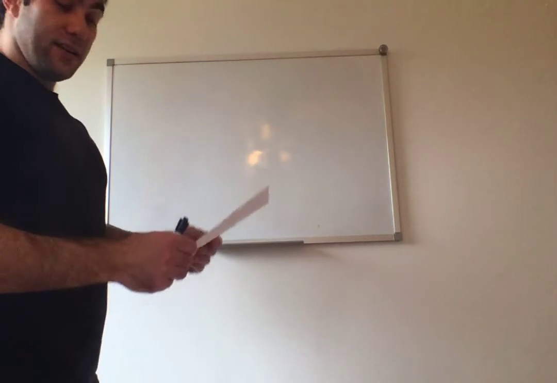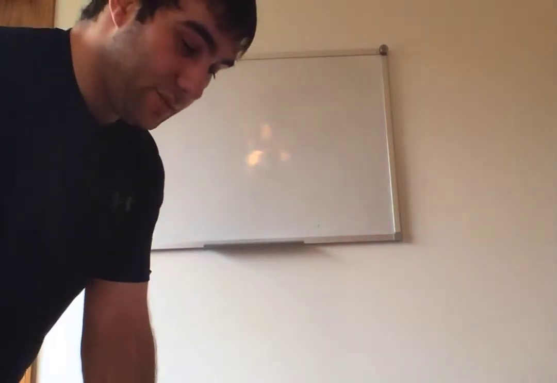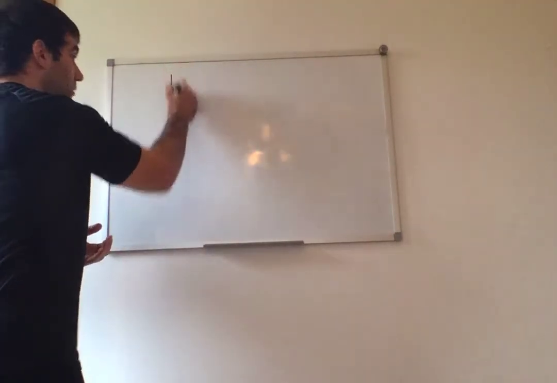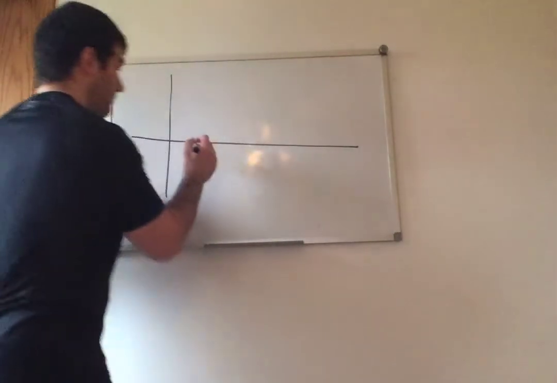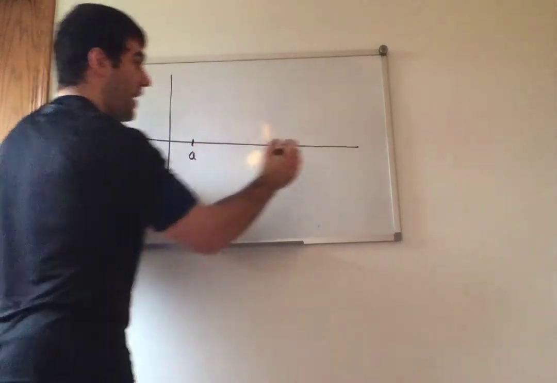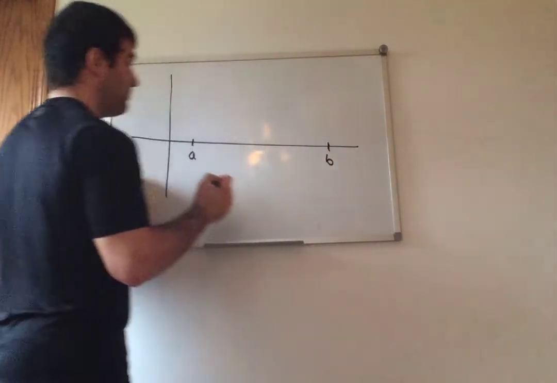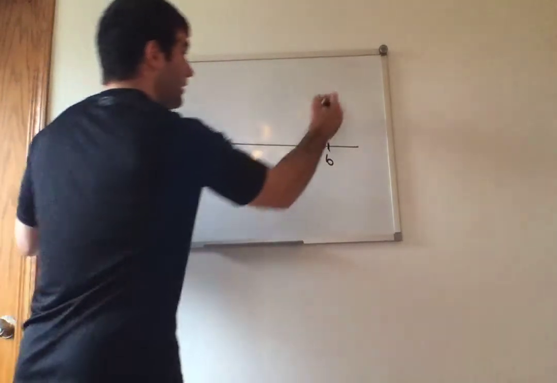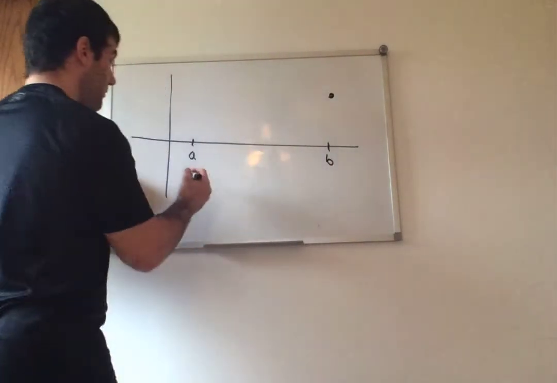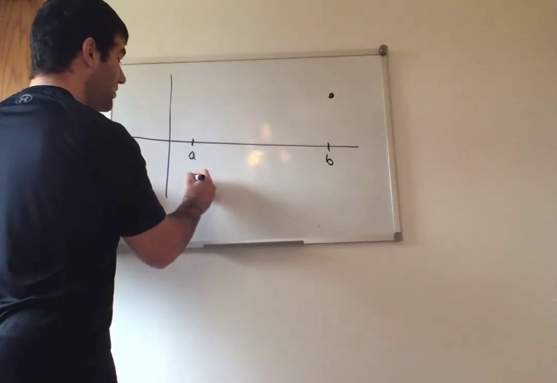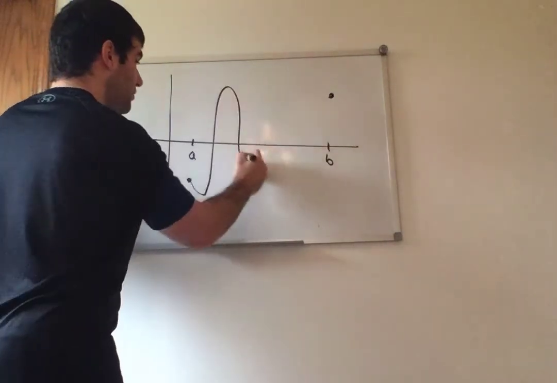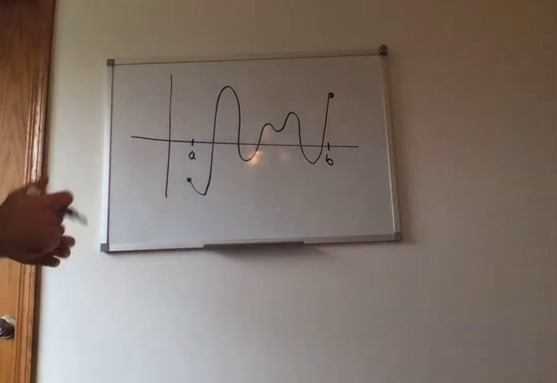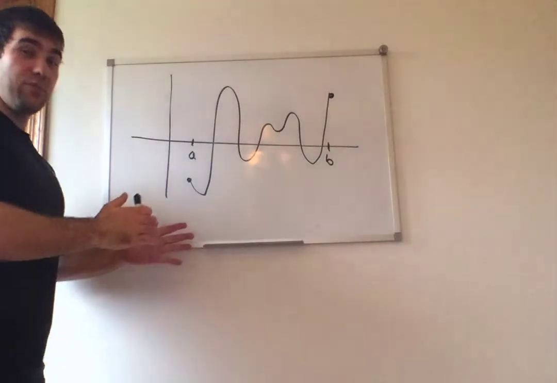Now, let's go ahead and draw a picture and see what this would look like. This, again, is some generic graph. We're going to start at A. We're going to end at B. A is going to start, let A start down there. Let B end up here. And if A starts down there, the graph could do something like that. I don't know, I just drew a random graph, okay?